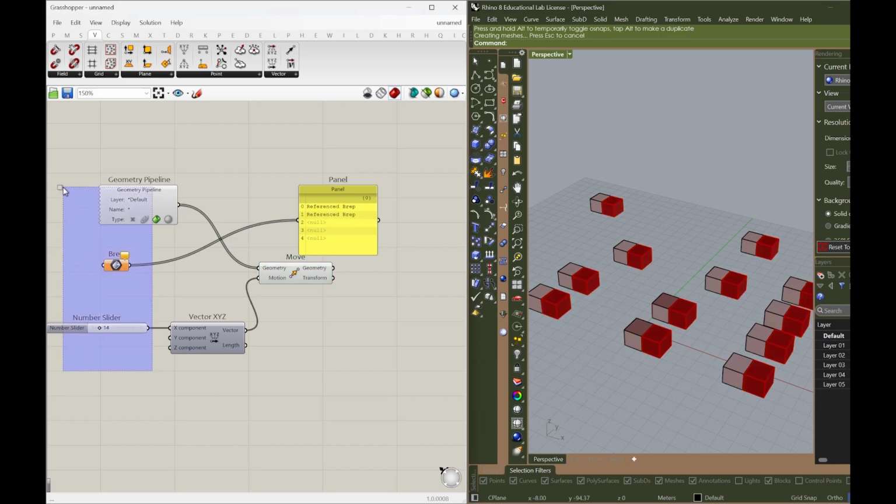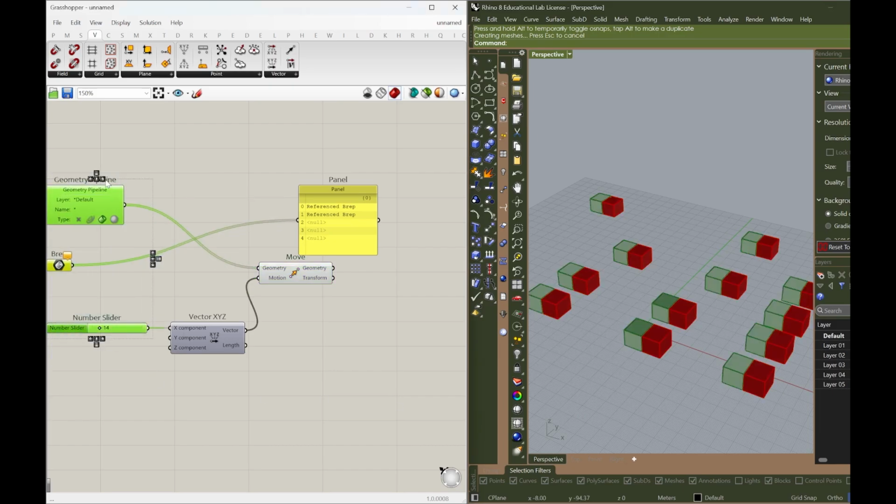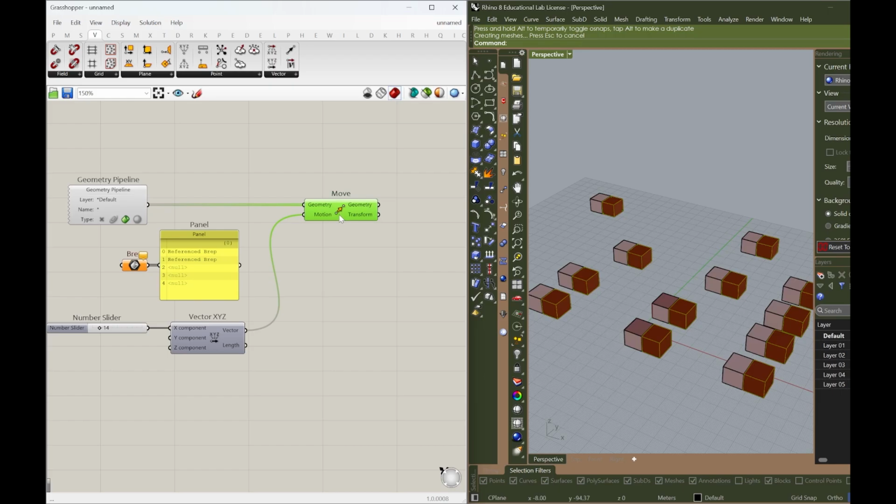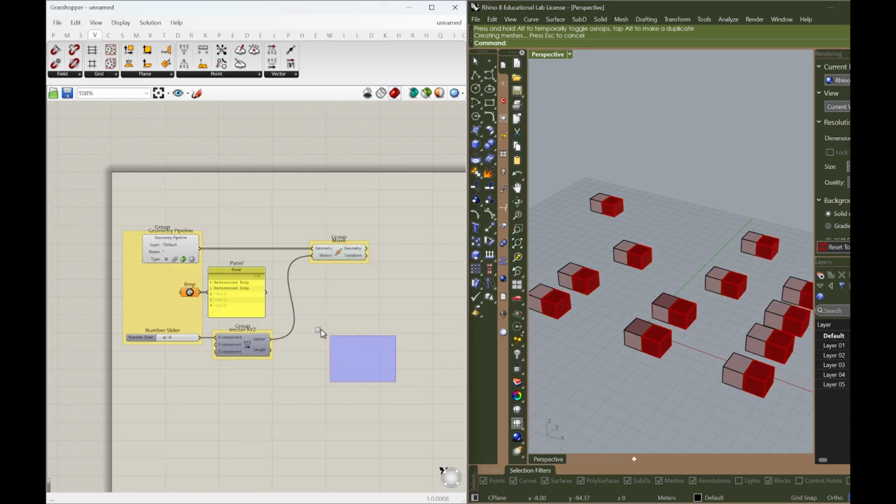The last steps you'll probably want to do to this script is to organize it in a nice and orderly fashion so that you can reference the script and understand how each step is moving. Another way to make sure you understand it is by grouping different components based off of their movements and what they do. We can also create an overall group as well. And boom, you have just made a nice and organized script.